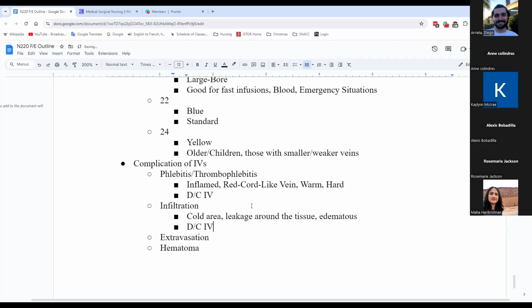Again, you're DCing. You're seeing the pattern here. We DC. This one you can also elevate, because the infiltration is mostly with your primary fluids, your NS and stuff. The idea is that elevating allows that fluid to drain into your system and decreases the swelling. Think of it like a swollen sprain or something. You can put elevation to get some of that blood to stop pooling. Depending on your policy, either cold or warm. I've heard warm a lot because the warm can help spread it around, but it depends on policy. But for sure, DC the IV, and you can put some elevation as well.